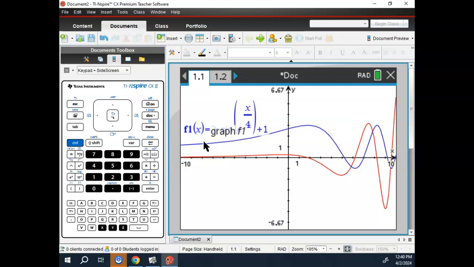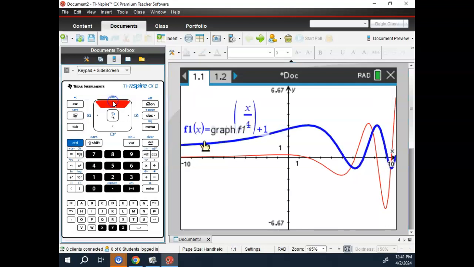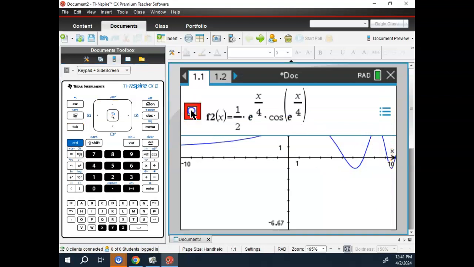Menu. Let me give you a little hint here. We can do it with both of these graphs on here, but it would make it easier if I wasn't looking at the red one. So if I hit tab and I go up, and I go up, then I can click off of this, and then I only see the blue one. Otherwise, it makes you choose a graph, and it's doable. It's just not fun. Okay?